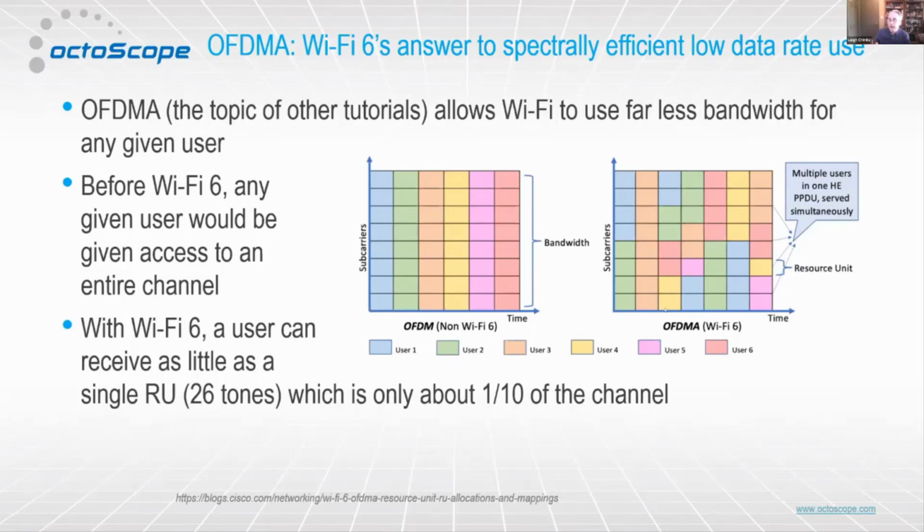So you can allocate much smaller frequency allocations to a given user in a given time, meaning that the entire network can be much more spectrally efficient for low bandwidth users. Just as a rough idea of how much more efficient it can be, one of those 20 megahertz channels we talked about before, where previously you had to get the whole thing, can be broken up into about 1/10 that size. So instead of a 20 megahertz channel, you're talking about more like a 2 megahertz channel or so. It's really 1/9, but about that order.